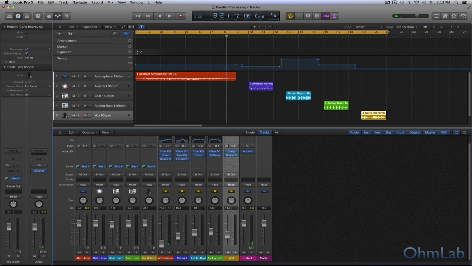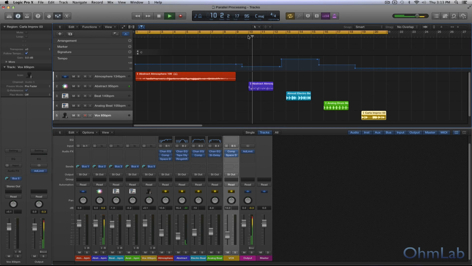Stop it really quick and you can hear that the reverb tail is only present on this auxiliary track. It's brilliant. It's a great way to gain total control over your affected sounds.